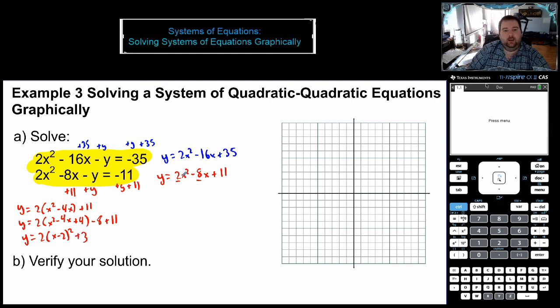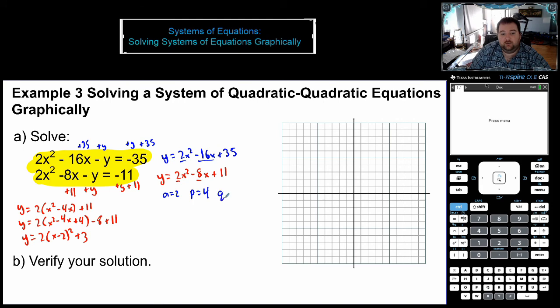That's completing the square. Let's do a different method for the second one. We're going to start by looking at this. So our a value is 2. For our p value, we're going to do negative b over 2a. So that's going to be negative 16, which is our b value, over 2 times our a value, which is, of course, 2. Now, negative 16 is just 16. 2 times 2 is 4. 16 over 4 is 4. So our p value is 4. I'm just going to clear up some room. Our p value is 4.